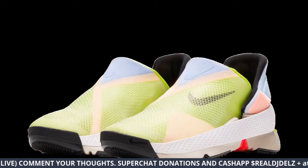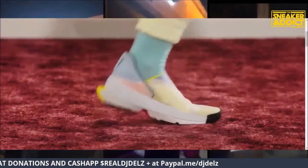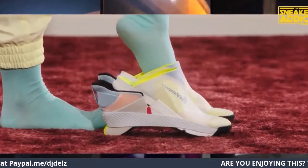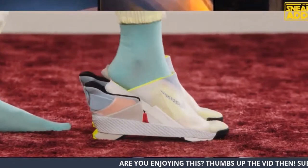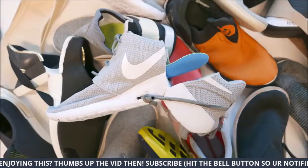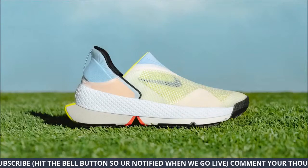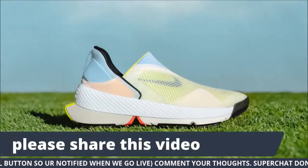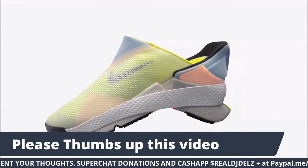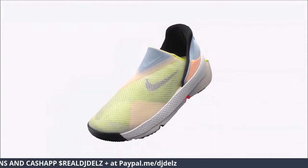One thing I wonder: if you're constantly putting your foot on the back of the shoe to put it on, is that going to mess up the back of the shoe? If you're applying pressure to the back every day, three or four times a day — will that wear out? The only way we'll find out is when we hear about it later on. This hits home for me because I did have something really special in my life that was disabled.